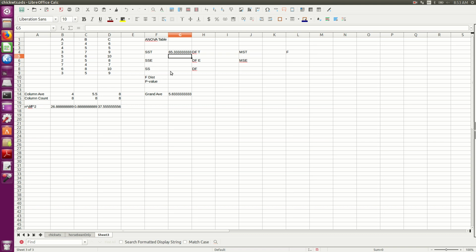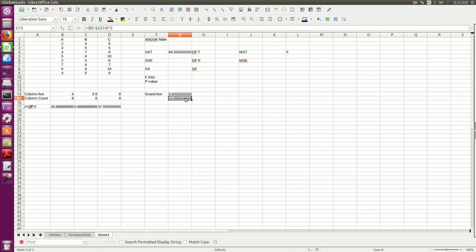Okay, so then the next easiest thing to get actually is the total sum of squares, and the way I'll get that is I need to find the difference, so equals the difference between that value and my grand average. Now, but again, I'm going to copy sideways and down. I don't want that to change the G nor the 14, so a $ sign there, and close that off, and then square that.